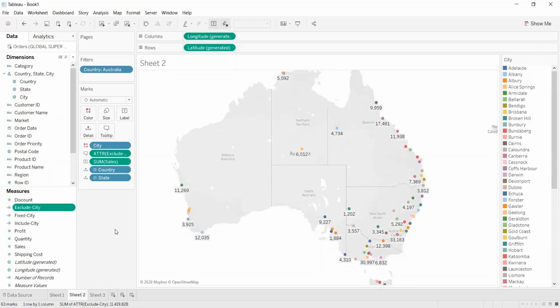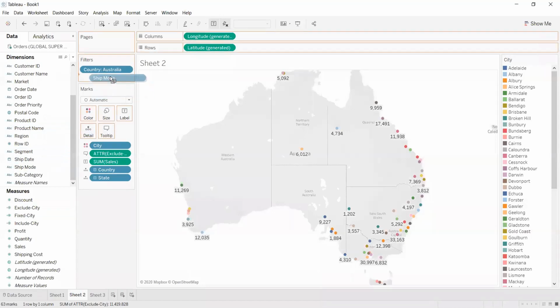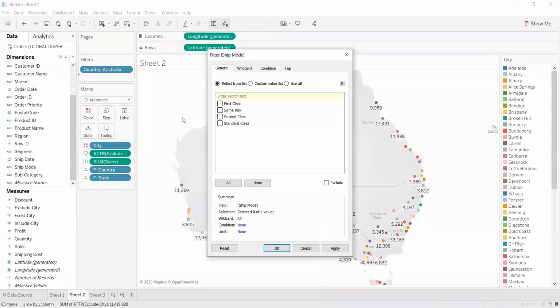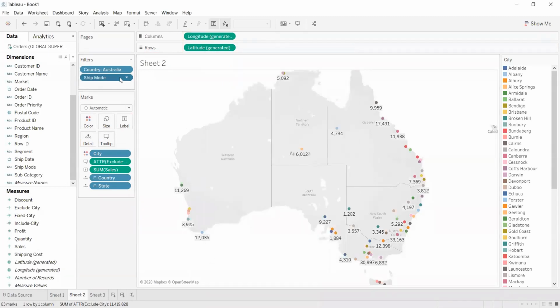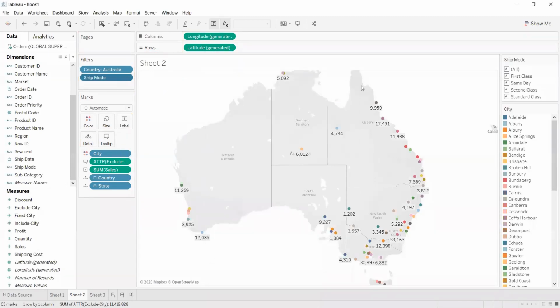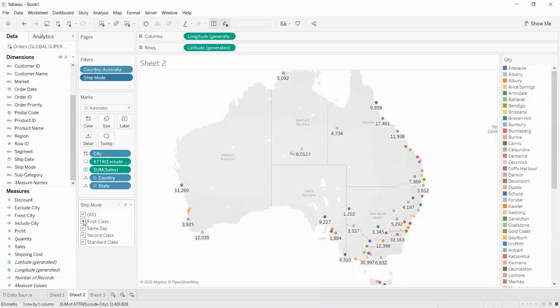One more important thing, include and fixed both respond to the dimension filters. Here also, if I select ship mode, and if I put this in the filter, unlike fixed, exclude changes when we change something in the dimension filter. Here I have selected, so now you can see the values are changing.